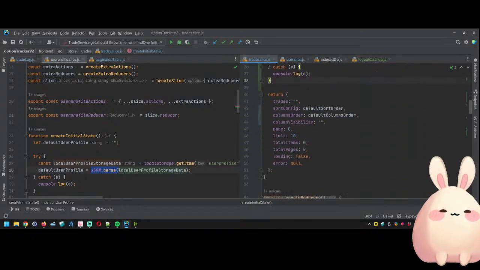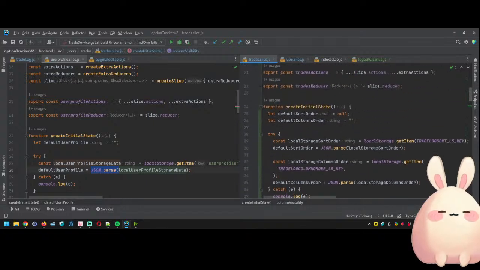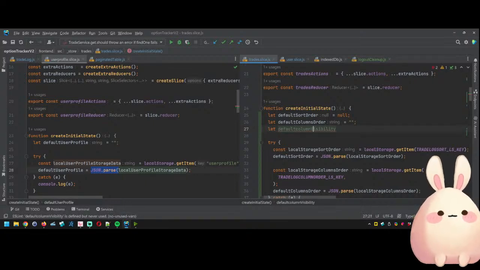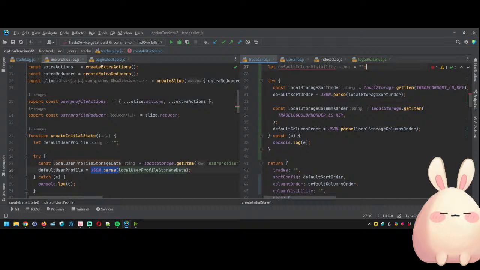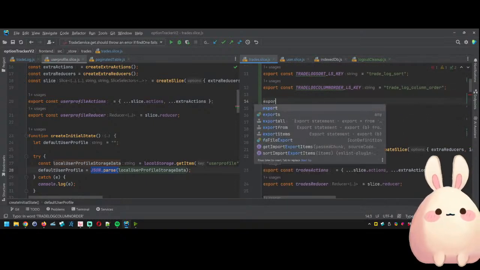That takes care of the column order, the sort order, and next is the column visibility, and we'll at least set the groundwork for that here so that it'll be ready. And we'll create our export const here.